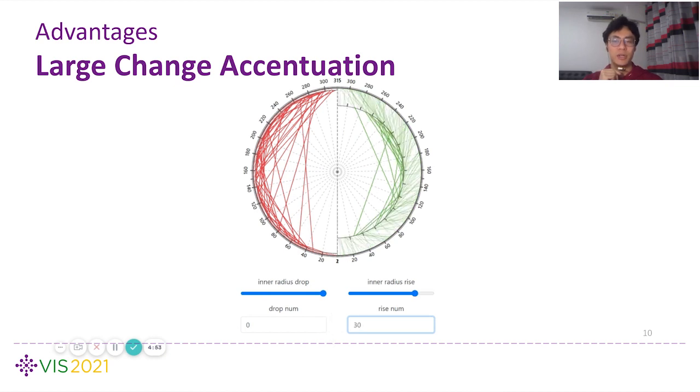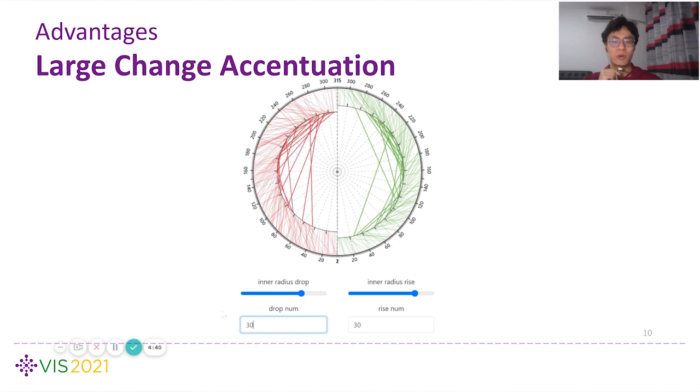For example, if we set a number to 30, the inner circular axis would shrink inward to filter out other players with relatively smaller PPG changes and accentuate 30 players with large PPG progress. At the beginning, the figure doesn't filter anything because the inner and outer circular axes coincide, and then lines with bold segments within the inner circular axis are the players we are looking for. As the inner circular axis shrinks inward, the goal items are accentuated within the inner circular axis.